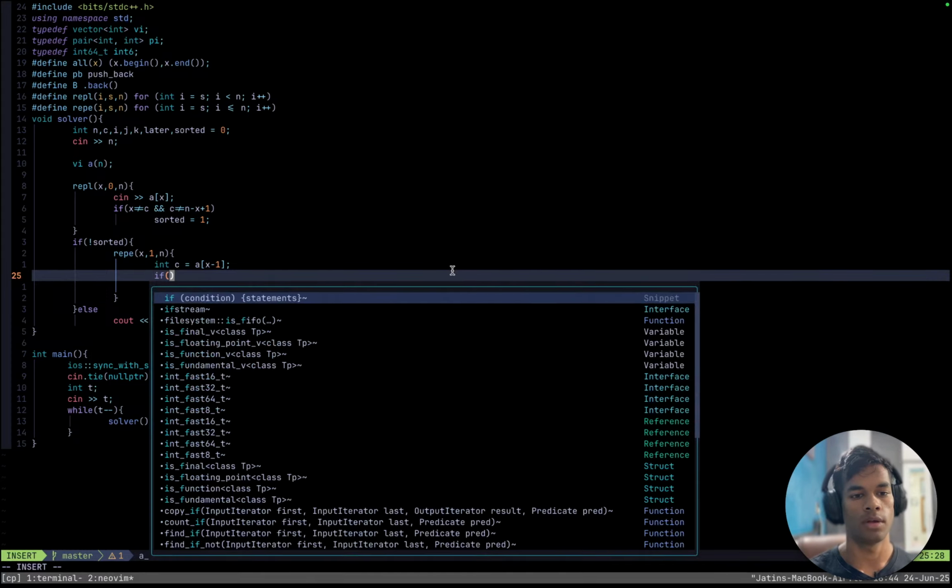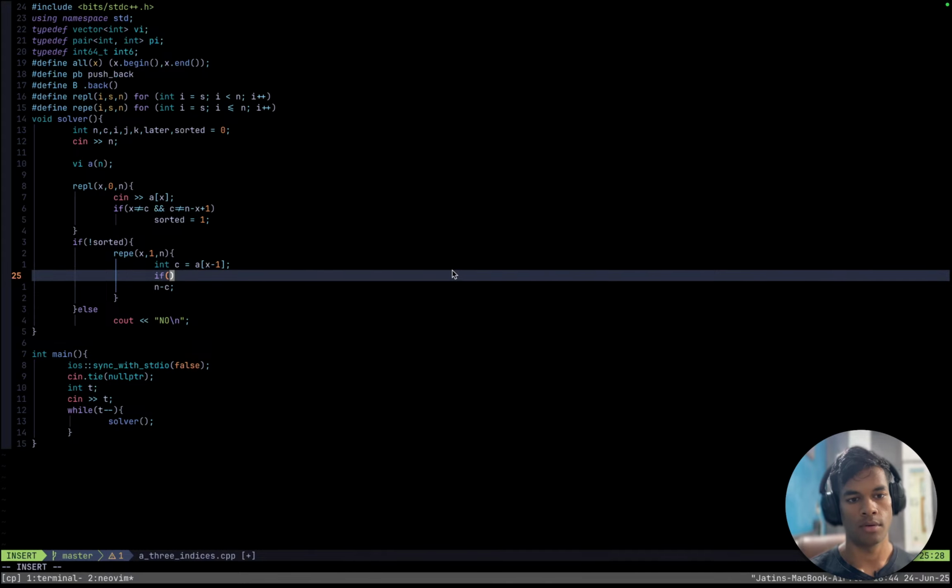So if n minus c is smaller, then how many numbers do I have on the left? On the left I have, since x is x, x minus 1, and n minus c is smaller than, yes, n minus x.